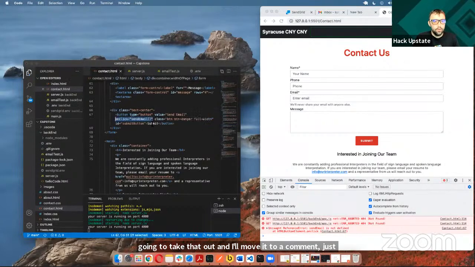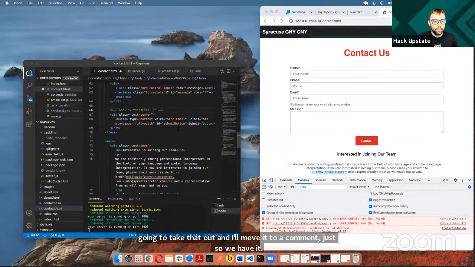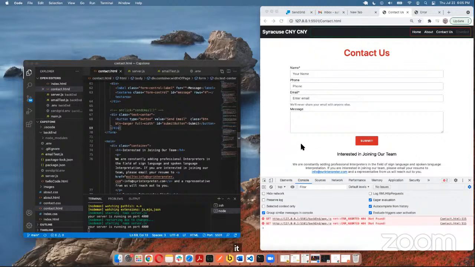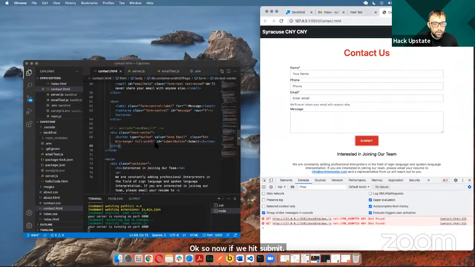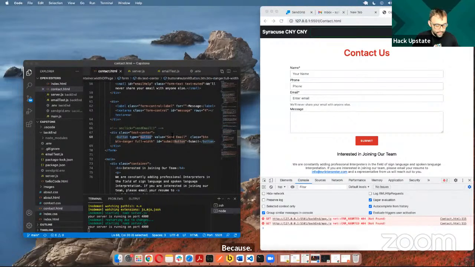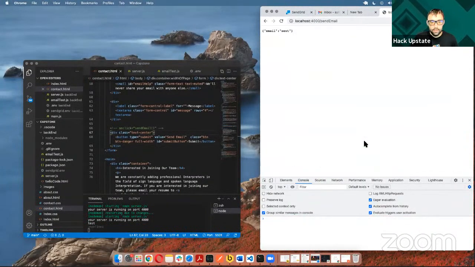Thank you. Okay, so now if we hit submit, you don't get any error, because type should be submit, which will actually make that button submit the form. So we're going to refresh, and now hit submit.